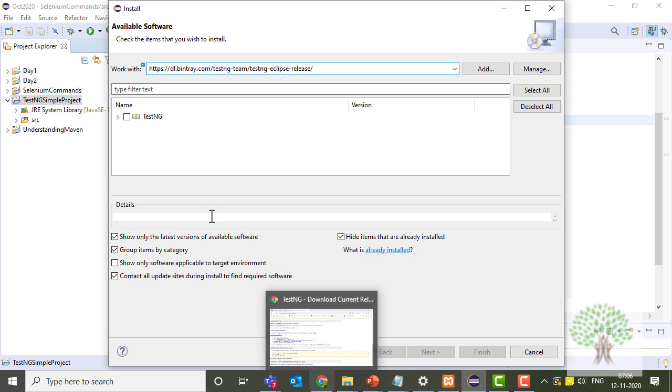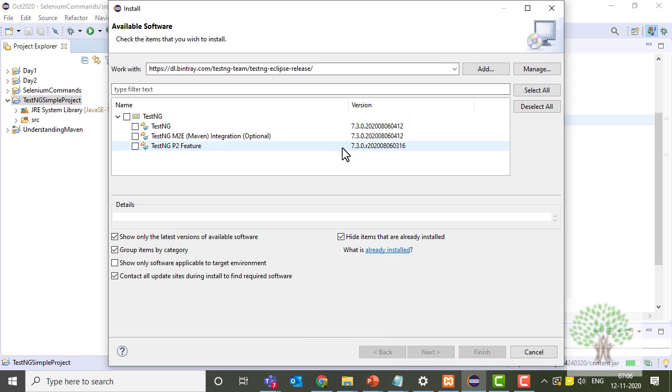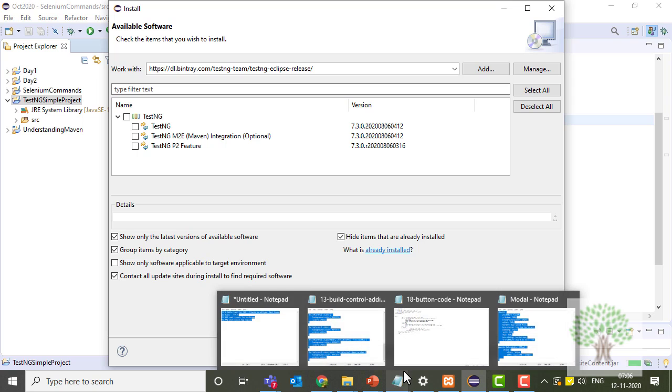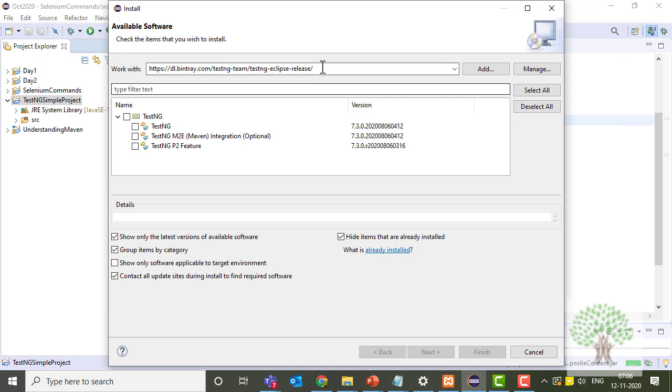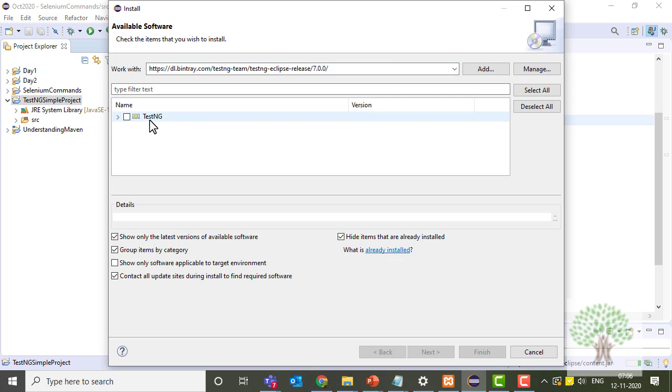If you open this URL, yeah, it came up, TestNG. Okay, it is version 7.3 right now on this URL. I don't want 7.3, I want 7.0, because 7.0 is quite stable. Fine, so I will go to this URL which I copied, open it and search for version 7.0. This is the one. Okay, click on it and then copy the URL. Basically in front of this URL you can mention the version, and that particular version 7.0 will come up.